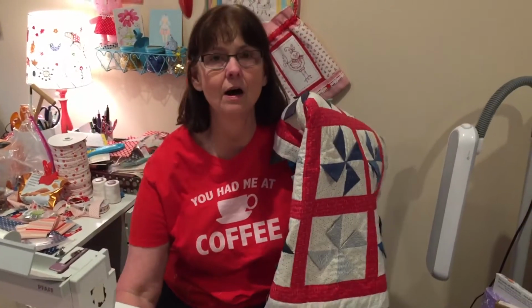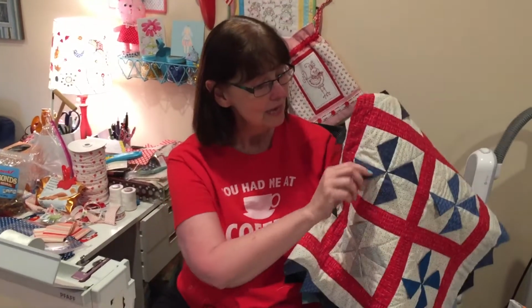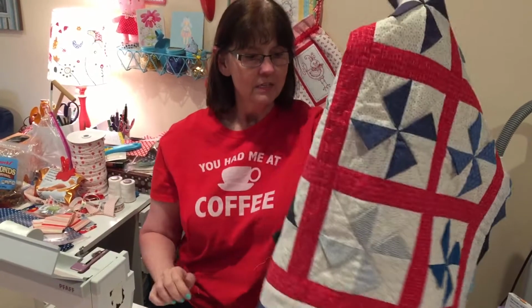I kind of quilted on my own, but then we moved to Northern California from Southern California, and I thought I would take a quilt class to meet new people, and this was the quilt we were making. And these little pinwheels are kind of freestanding on here, so that's what we're going to make. I'm going to show you how to do that. You may already know how, but if not, you can learn now.